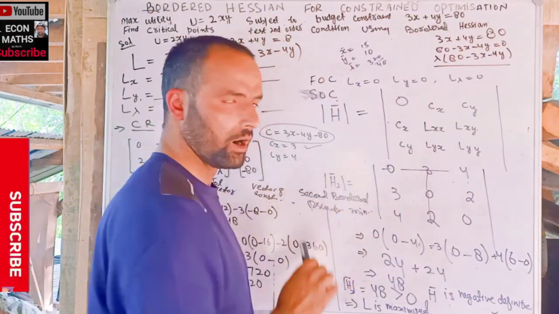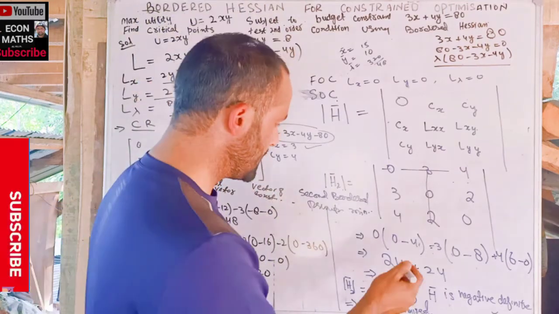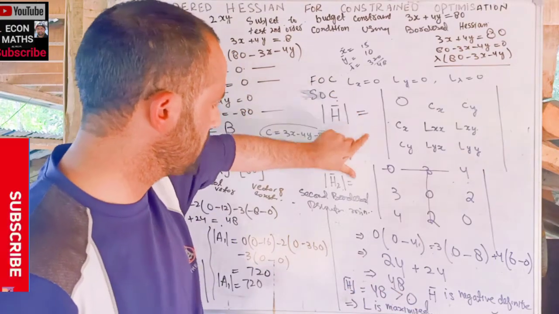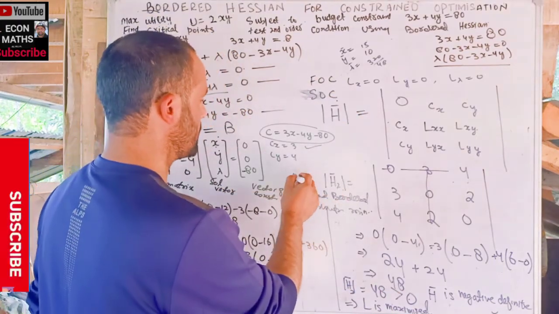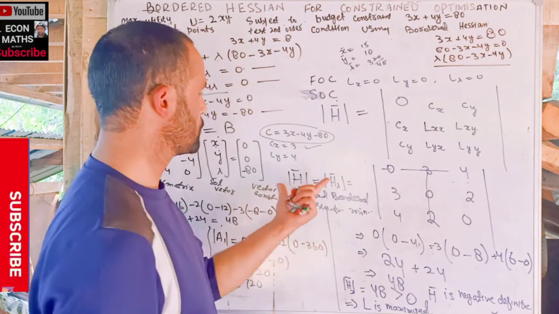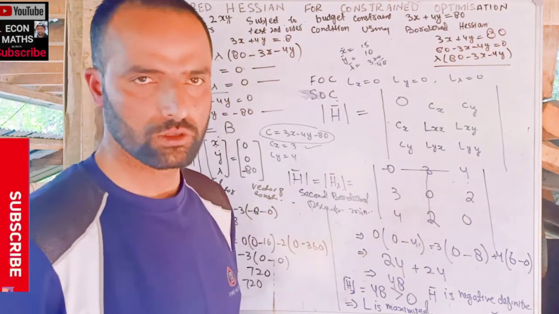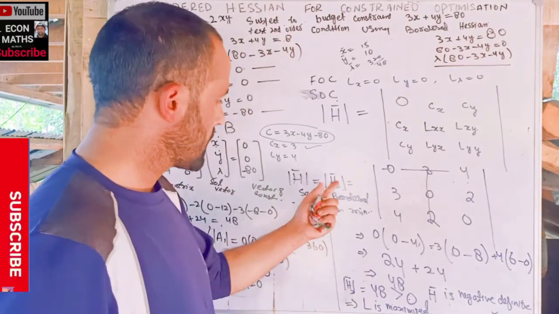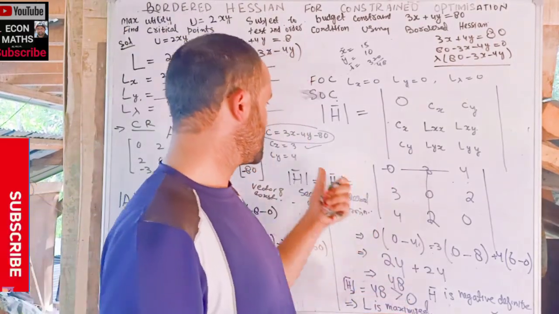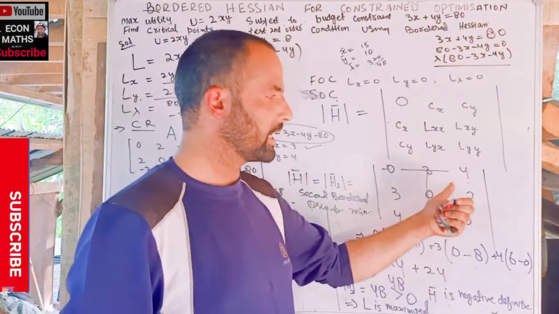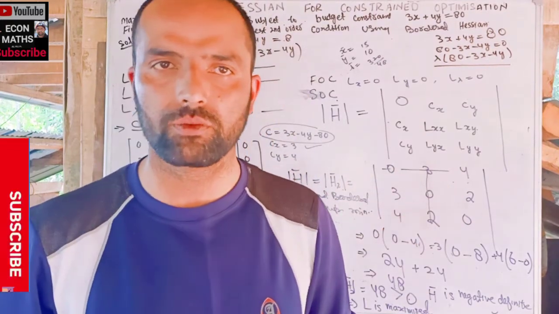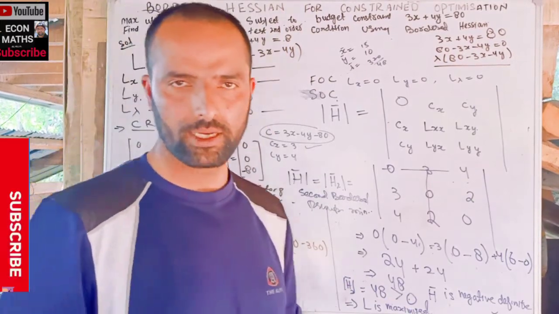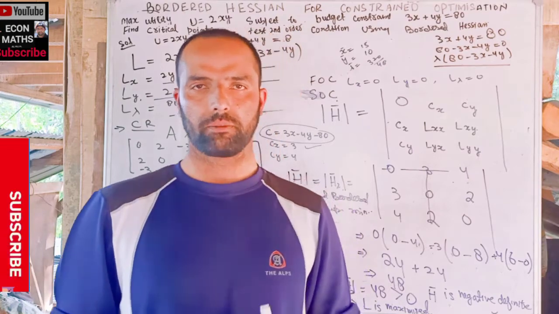Now we form this second bordered principal minor given the values of these partial derivatives, and if the value is greater than 0, we say that this matrix, which is also H, so I will write here, these two are same, this H and this H2. Now when this comes out to be greater than 0, we say that this H is negative definite. When H is negative definite, we say that this L is maximized. Okay. I hope I make myself clear.